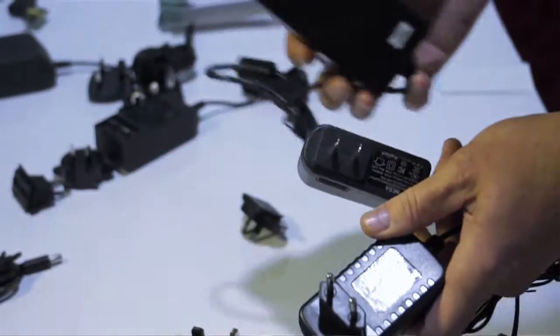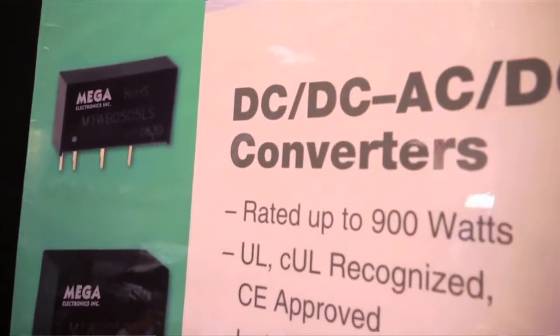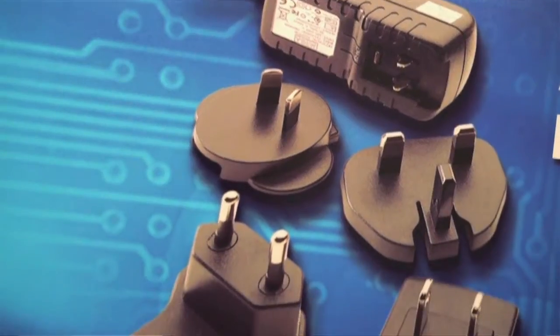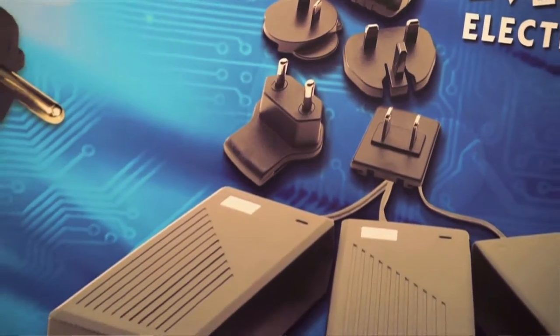Typically the engineers will tell us what they need. They tell us the output power they need and where they want to ship it. We design it with all the national approvals wherever they need to go, and then whatever connection they need to make to their product. We'll get CTIC for Australia, CCC for China, CB reports, CE for Europe. Anywhere you need to go, we get you covered.